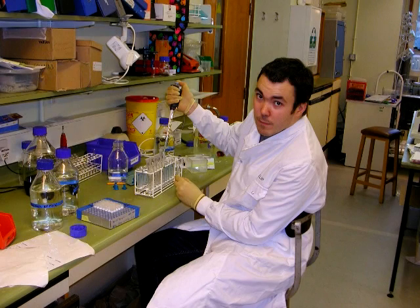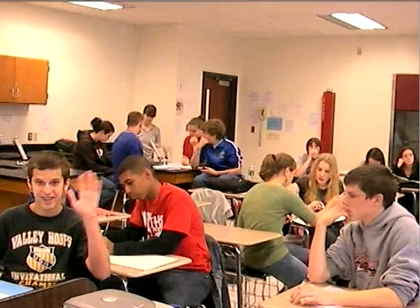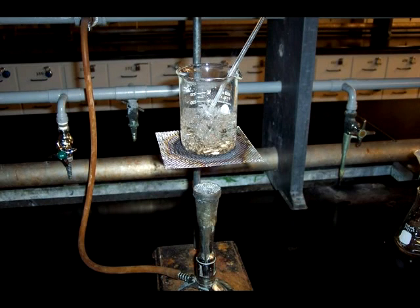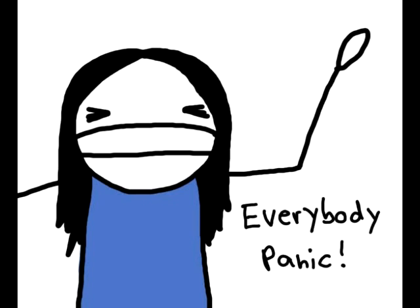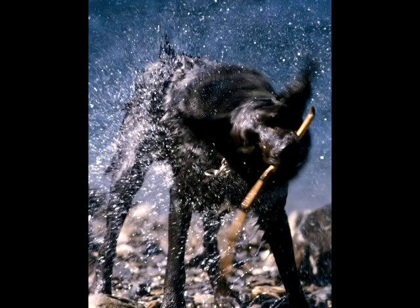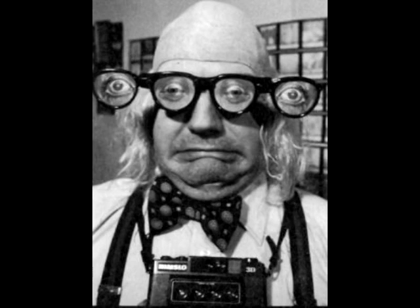I was working at my lab bench, late one night you see, I gots to make reactions for my class of chemistry. Just right then my beaker began to get real hot, I stuck in a big sensor and said hey what you got. The temperature kept rising and I began to fret, I don't want my experiment to explode and get me wet. So I looked up this reaction to see what made it sick, turns out that it is right okay cause it's exothermic.